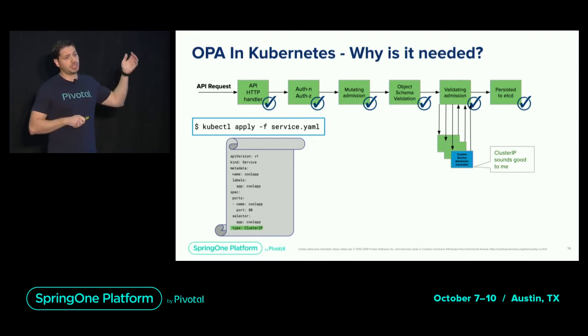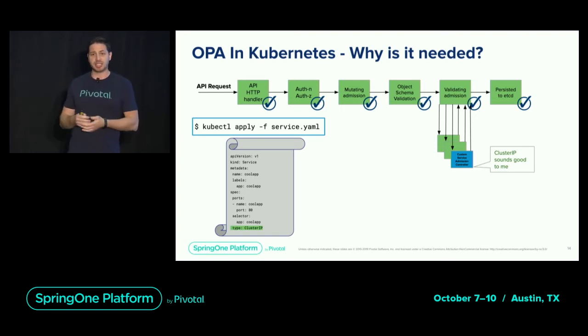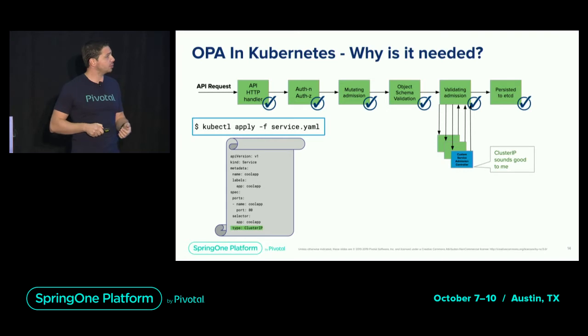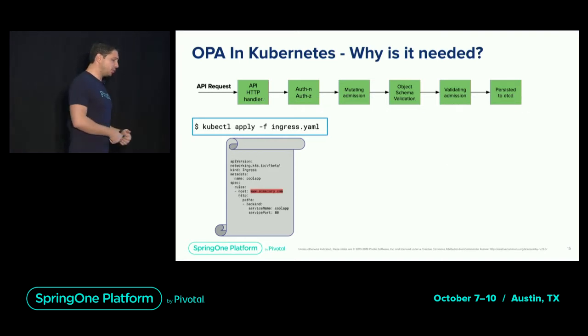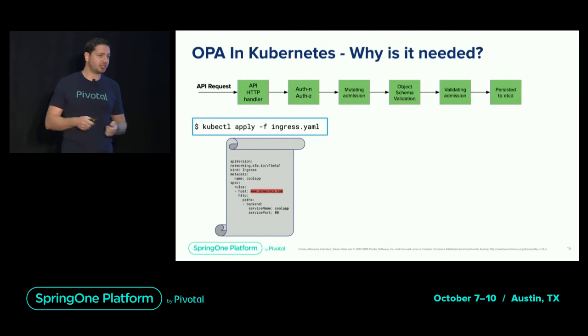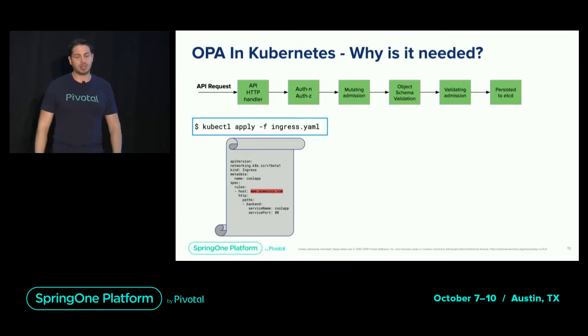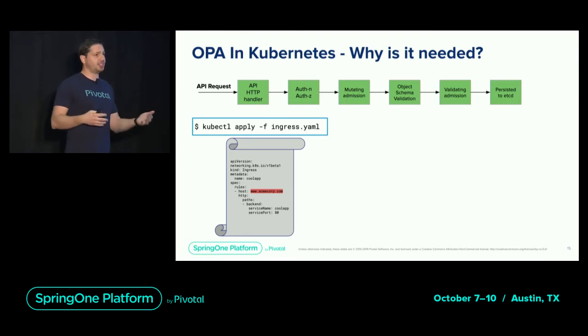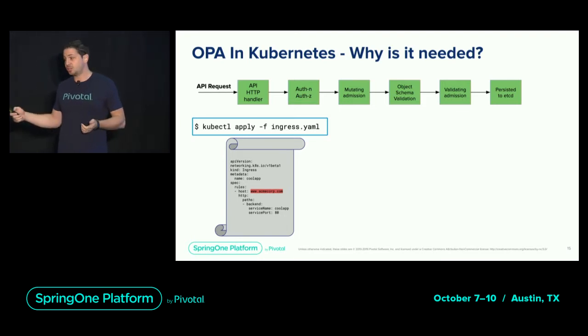One thing you notice is that within the authentication RBAC scheme of Kubernetes, essentially, the authorization is binary. I can tell Jaime to create a service object or not, but I cannot make enforcements just by using role-based access control within Kubernetes. So what happens is my use cases expand. Now Jaime created his cluster IP. He'll probably want to create an ingress object to have an application load balancer expose this to the outside. Maybe he's used to testing this on his laptop and he wants to use a fake DNS. But if he was to throw this into my production cluster now, that may be a serious issue.